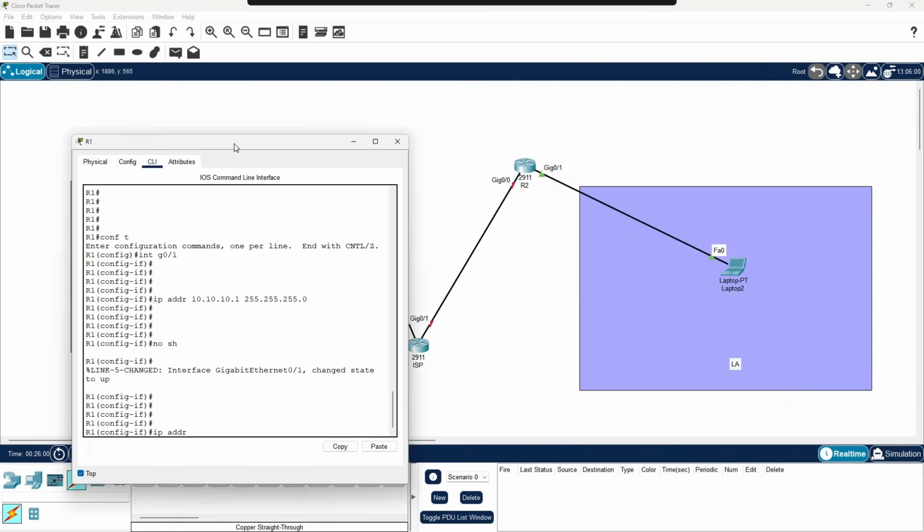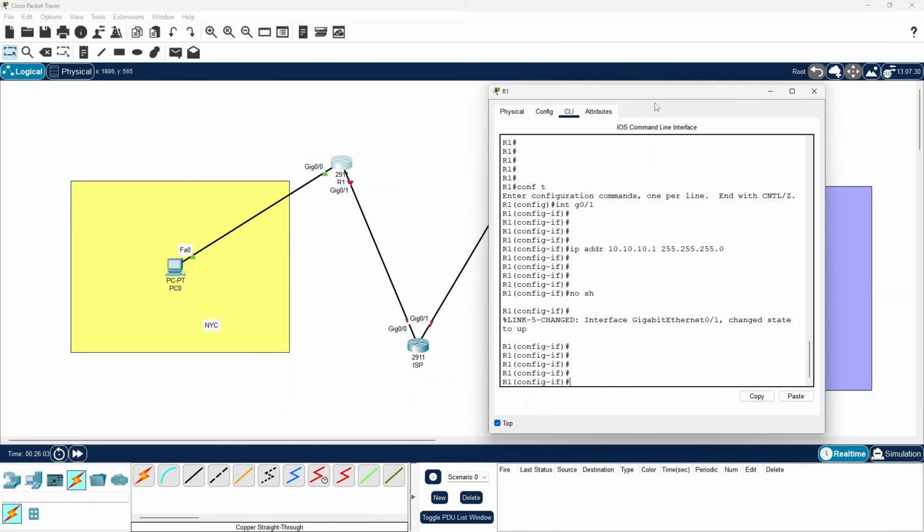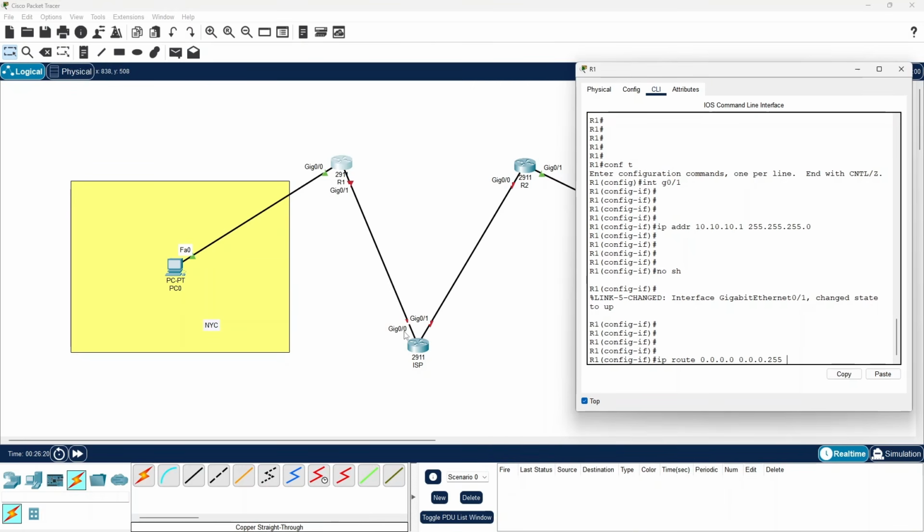No ip route 0.0.0.0 0.0.0.0, and we send it over to this interface here, which we haven't configured at the moment, but it's going to be 10.10.10.2.